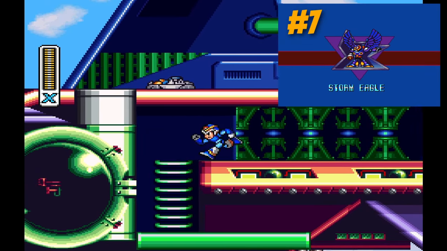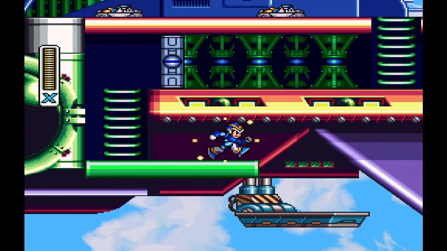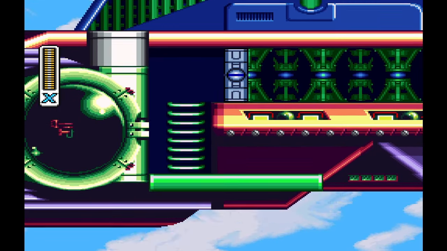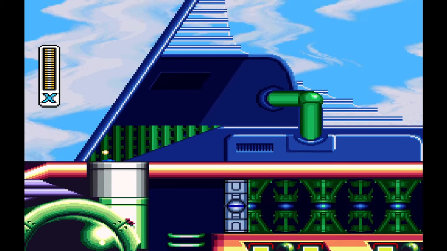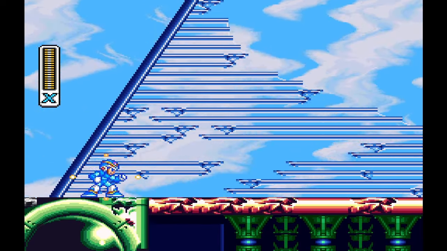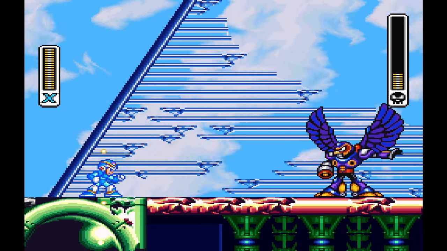Storm Eagle is just a tiny bit maybe more challenging than Chill Penguin. I mean, honestly, if I could have switched these around in my rankings, it wouldn't have made that much of a difference. Most of his attacks don't actually do any damage to you, they just push you away. As long as you have the dash upgrade, it's easy to counter, and even without it, it's still possible to beat him. You just need to time it well, especially when he's doing his dive bomb attacks.